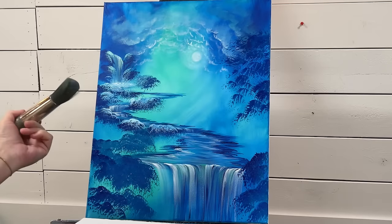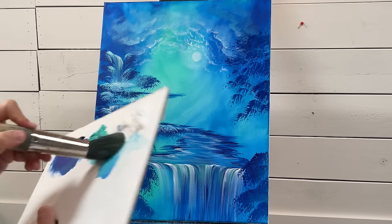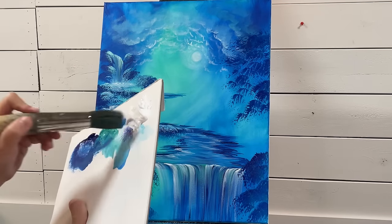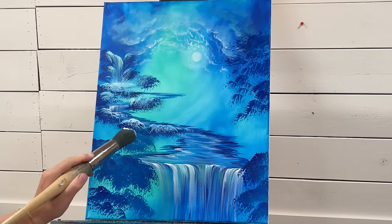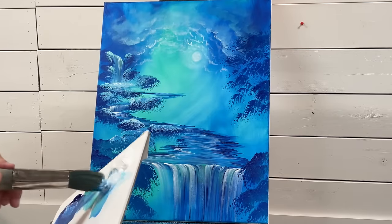So I've got another mop brush. This one's one of my bigger ones, but you can use any size. And I'm just going to take a little bit of blue, a little bit of white, tap to load, and I'm going to start adding some highlights.